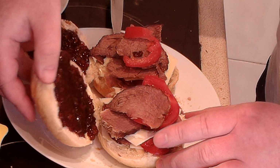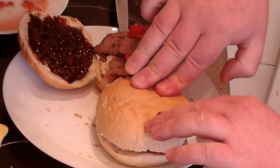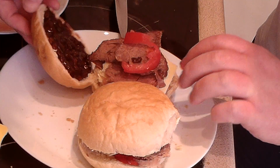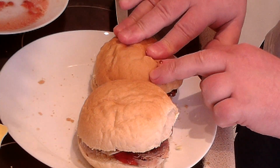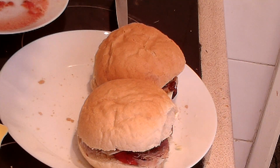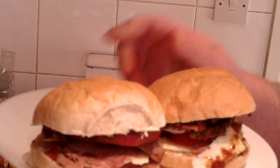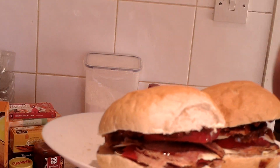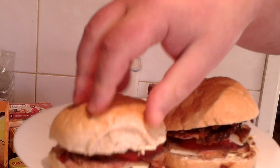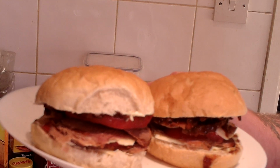Okay, let's try and close these up. There you go, there's the first one. That's easy enough. Okay, let's take a closer look. There you go, very chunky. A lot of sauce, a lot of cheese. In fact, a bit of cheese is falling out. Very meaty, very cheesy. Okay, I guess we're going for the taste test now.